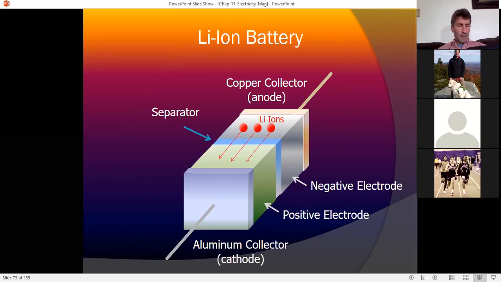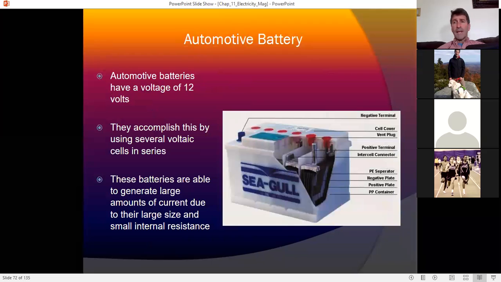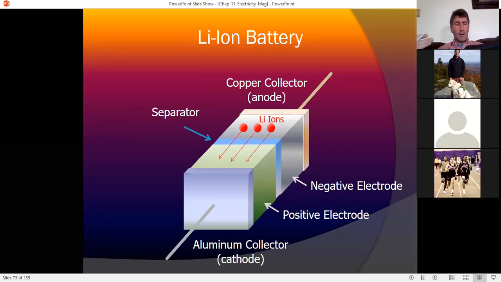But again, big advancement in battery technology from the older carbon dry cells. Okay, they're nice, they're cheap to make, they store some energy. The lead acid batteries can store large amounts of energy, enough energy to start your car, but they tend to be very heavy and take up a lot of volume. So the lithium ion battery is sort of the best of both worlds. Like the carbon battery, it's relatively small, but like the lead acid battery, you can store a lot of energy in it, okay? But unlike the lead acid battery, it's a lot smaller.